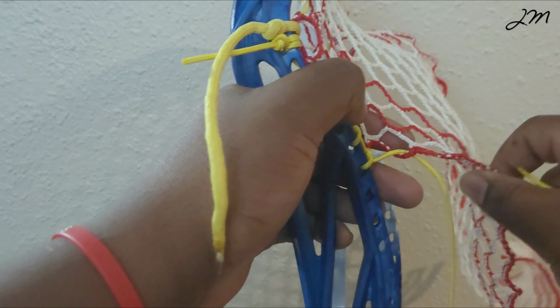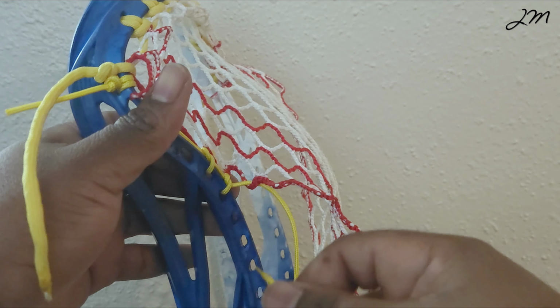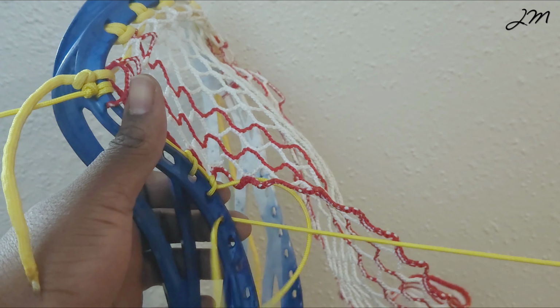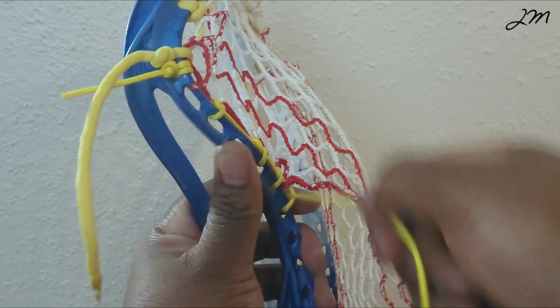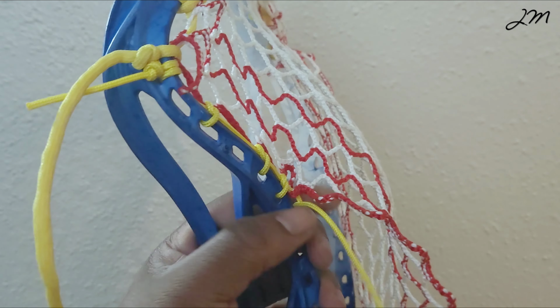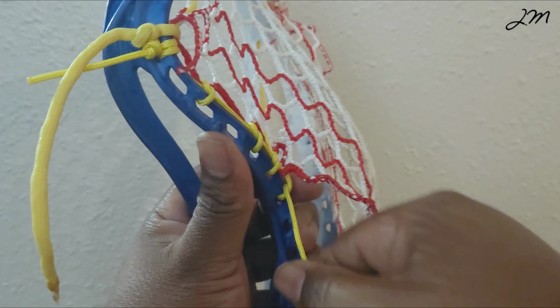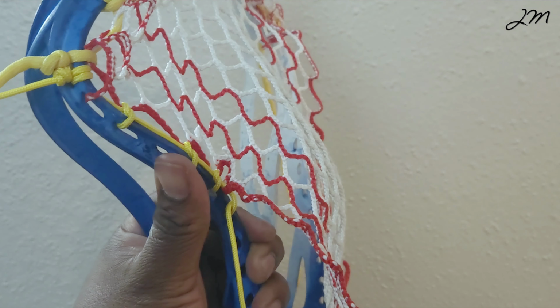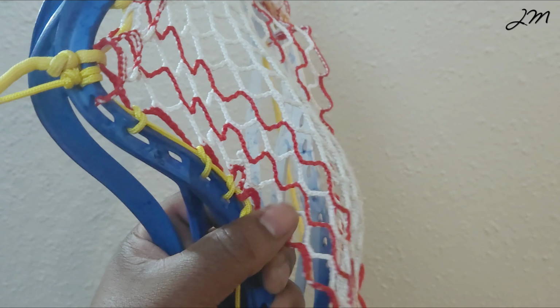We're going to do a 1, but we're not going to skip a hole. We're just going to go straight through to that next hole, and we're going to pull tight. This is still not super tight, so I can still move this around. You know, I might go back and change that and actually skip that hole. It just depends on how it turns out.